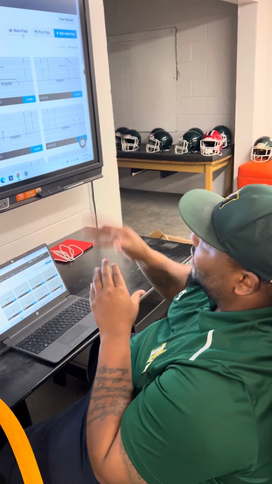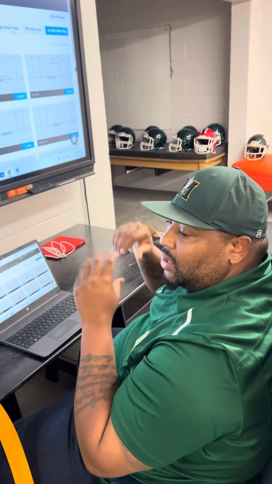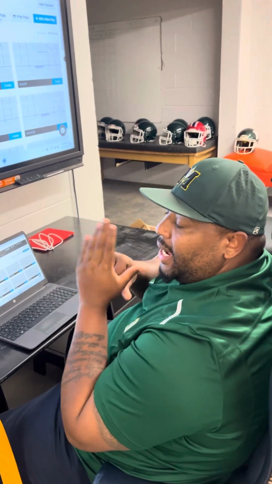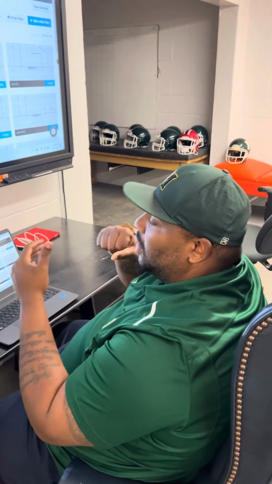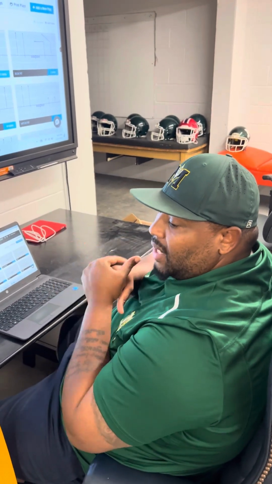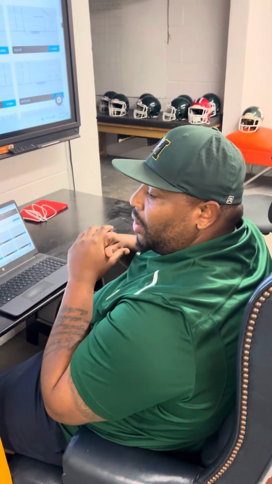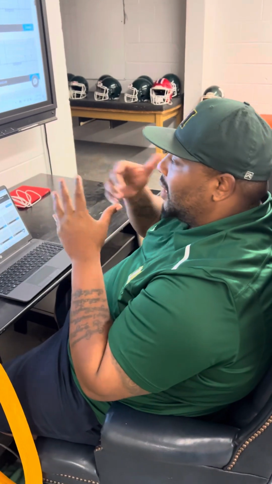So all I have to do is click share plays, and then I can pick who I want to share plays with. Certain kids, certain coaches, and once they get up there, I tell the kids, hey, look, this is the playbook, this is what we're trying to do. Learn it, understand it, because this is what we're going through. Like, we're going to 707 June 4th. So this is what we're trying to do. I need you to know it. If you don't know it, you won't make the trip. Just little things like that.